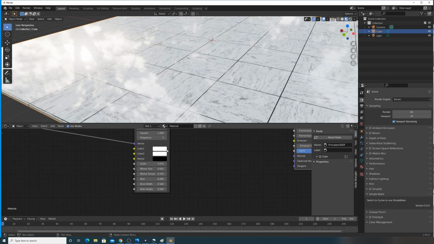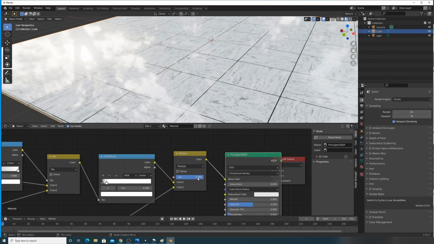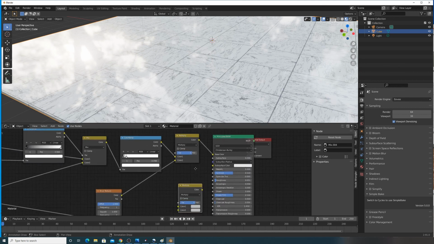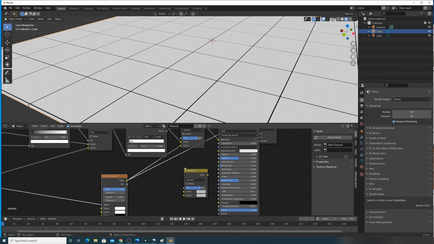A few more things I want to adjust. For instance, we can give the color of the molding, the grout, a slight color. So we can do something like, let's say, multiply. No, we don't want to do that. Let's just duplicate that, and we got this, and we'll just invert this.